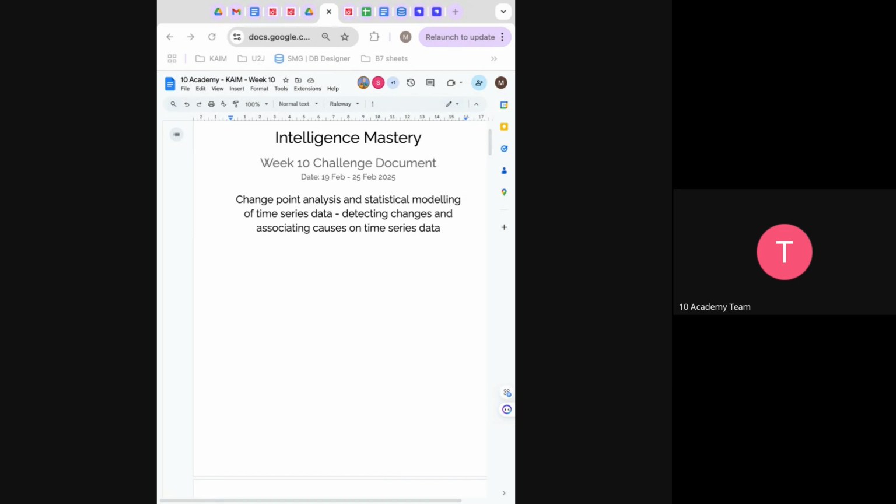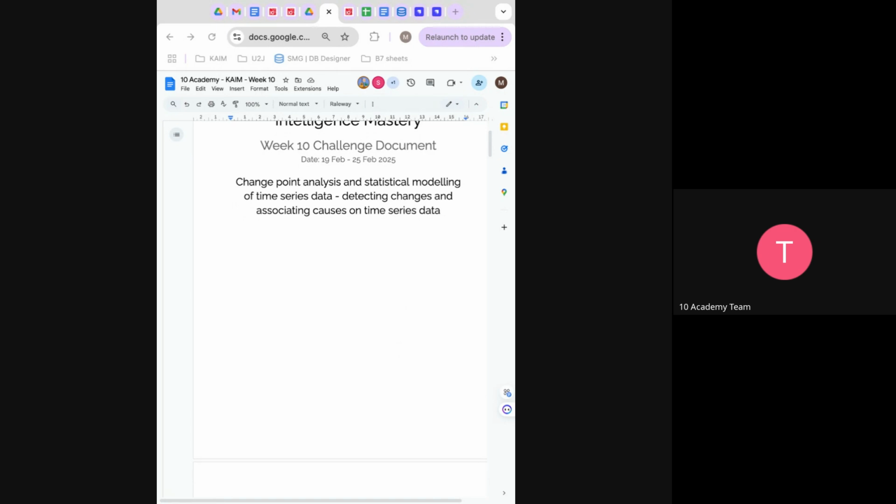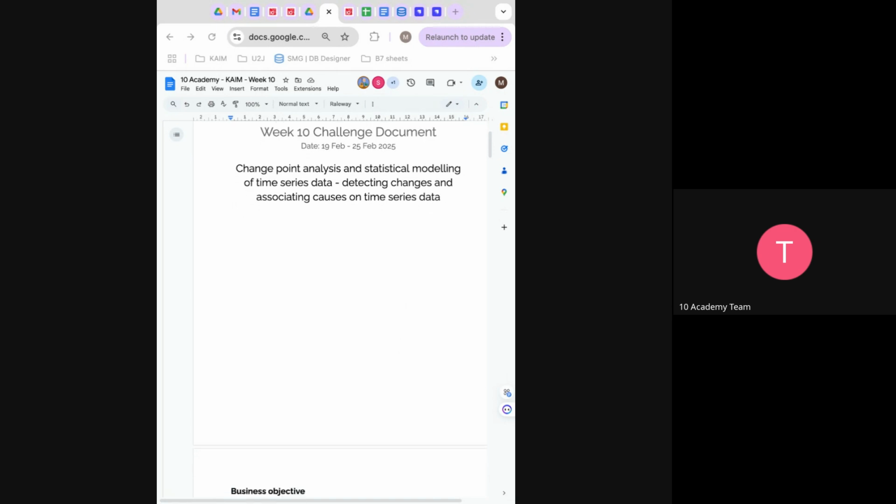So this week's is the same as the past weeks, but it will be a 1 week challenge and not 2 weeks. We have taken some rest in the past 2 weeks, so that means we have good energy to start with this one. And in this week's challenge, we are analyzing change point analysis and statistical modeling. That means how these changes came about and what the triggering factors towards this change are.